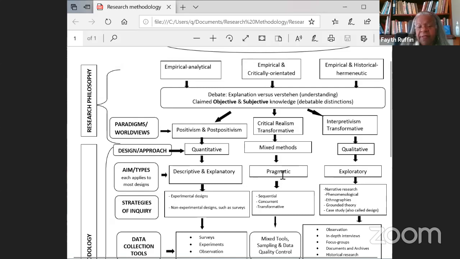The epistemology, the ontology, the axiology for each one of these aims and types, for each one of these paradigms or worldviews is distinct. So, for example, if you're looking at indigenous epistemologies, which is a worldview that's very different from westernized epistemologies, for example, the distinction between a tendency toward individualism and a tendency toward collectivism.